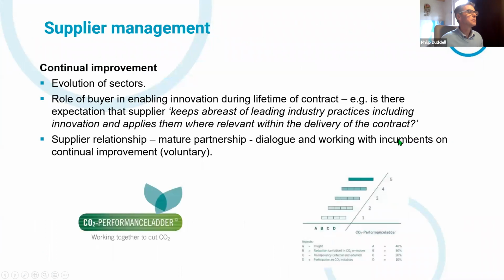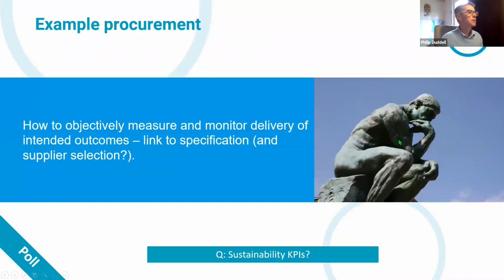Sorry, just jumping around a bit. Okay, so we've got a bit of a poll here, another poll if we can. So what I'd like you to do is, I've mentioned some KPIs, and then if you could just answer a quick question on KPIs, which the poll will come up now. This is asking you about the specific KPIs. You need to scroll down because there's a few questions for this.